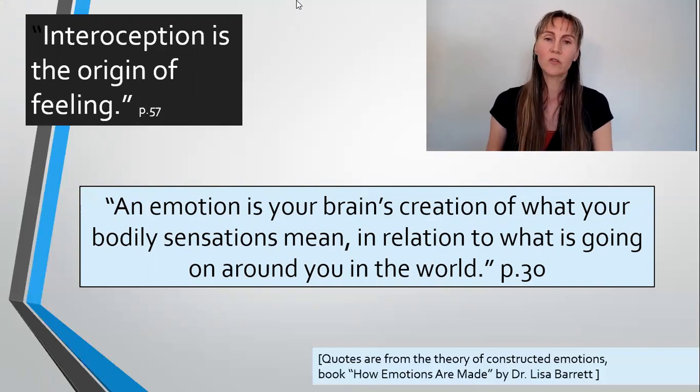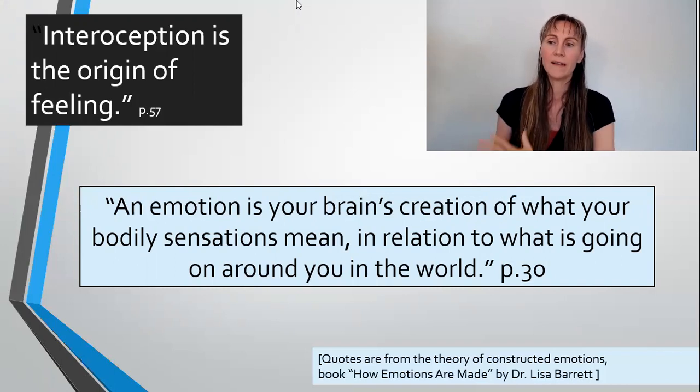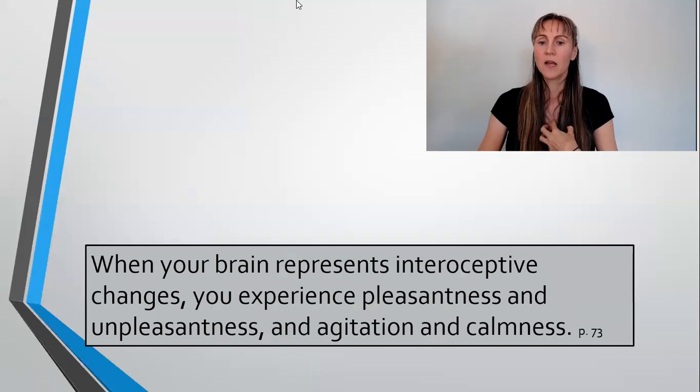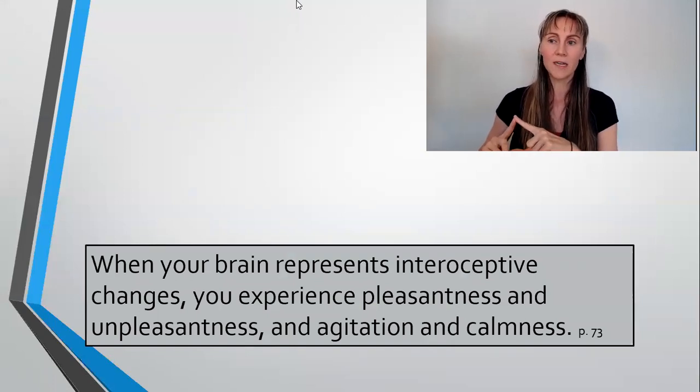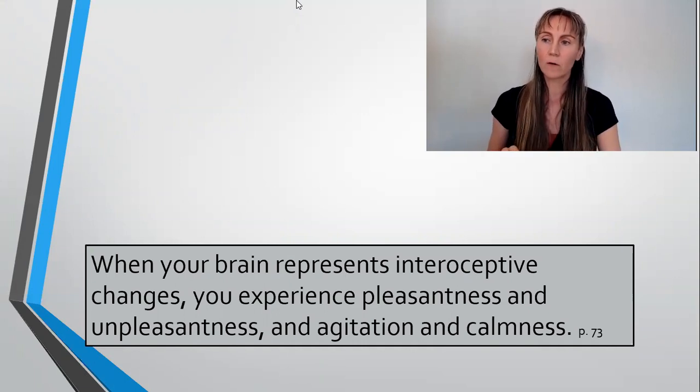And she says in her book, there's no such thing as affective realism, where there is actually one way that we can report that a person is feeling, because we're always perceiving emotions based on the reality that we're creating, and that perception is informed by our bodily sensations. So this is the most important quote for the whole presentation today. When we have an emotion, we used to think there were these 6 universal emotions, and I don't think that's true. I think her theory makes more sense.